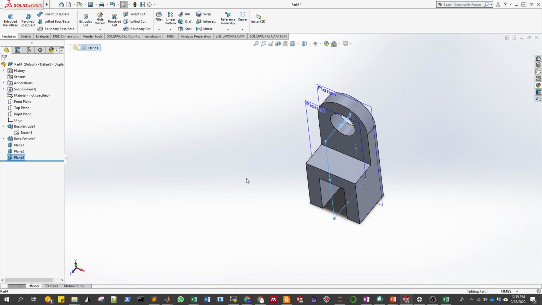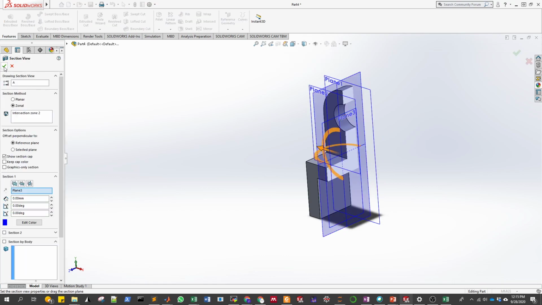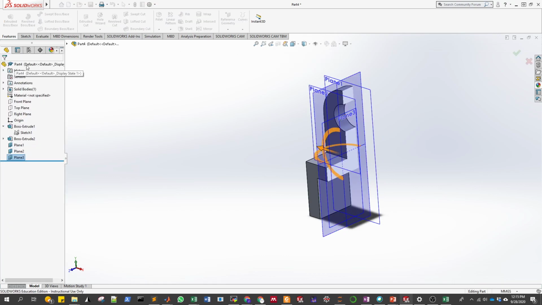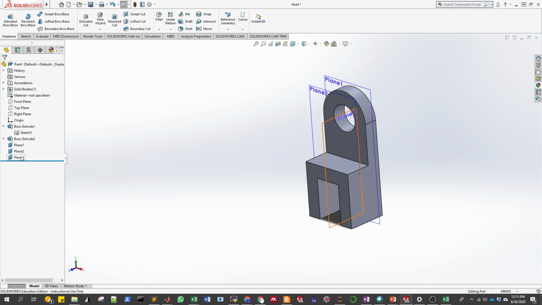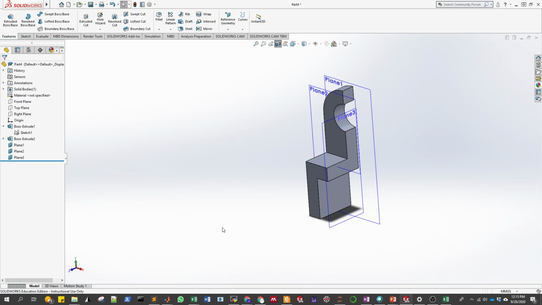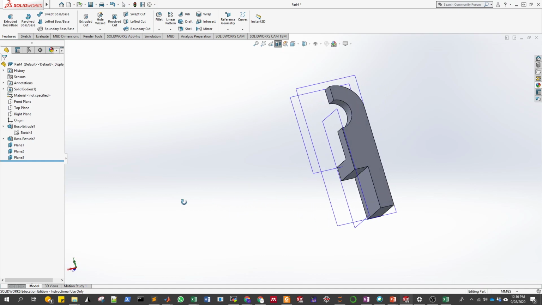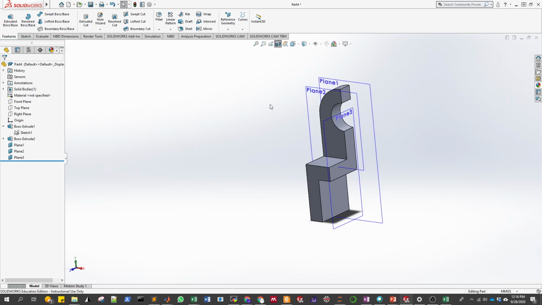This is something that I use sometimes when I'm grading you. I create these planes and then I use section view. I'm going to do that again. I just select the plane that I want to use, plane 3 in this case. And then here on the top I use the section view. And then click OK. And there it is. I can see your model in section if I want to, or I can just deactivate it again.